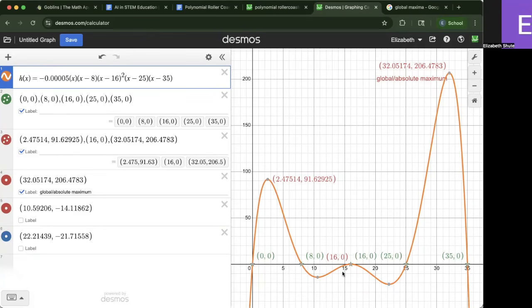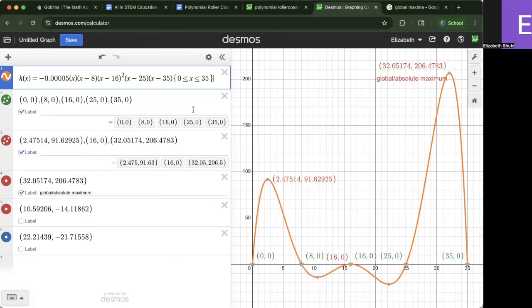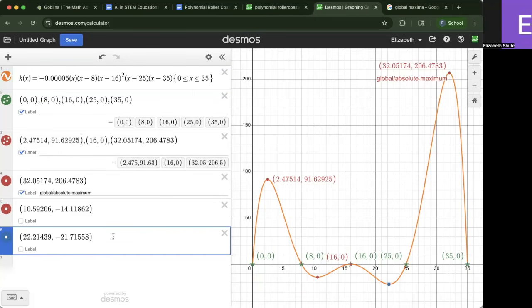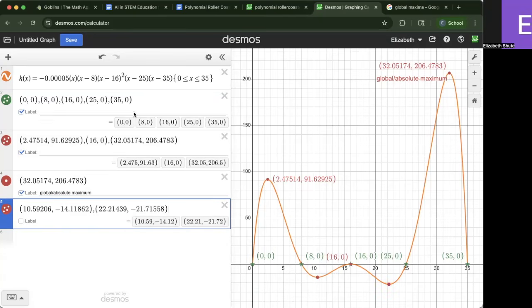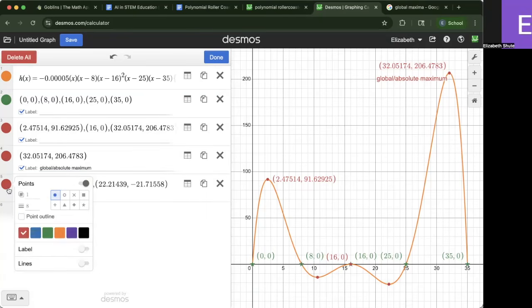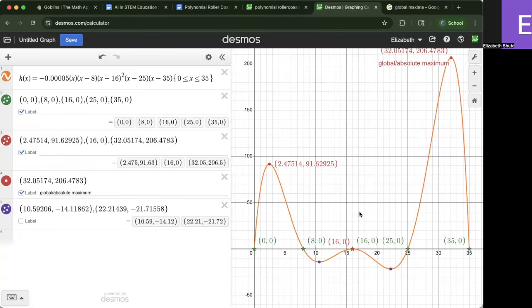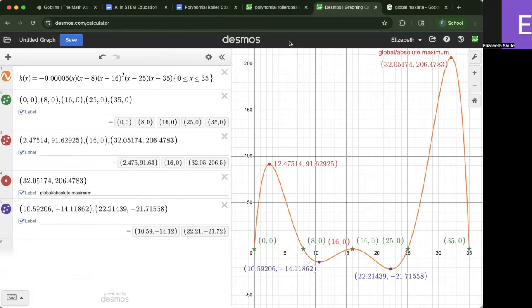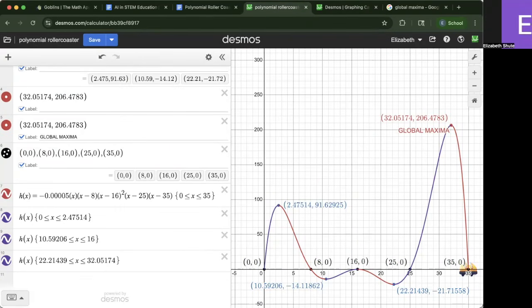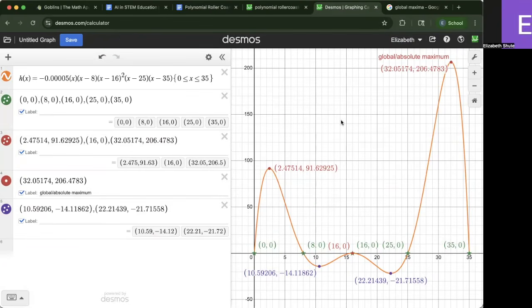It needs to curve and go from going down to up in order for it to be a minimum. So that's why I'm not including those. So now I have them and I want them labeled so I can see their points. You see how it's already shaping up to look a lot like what you're going to turn in? So we're good to go.